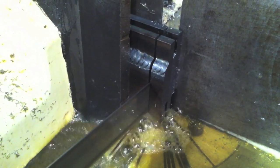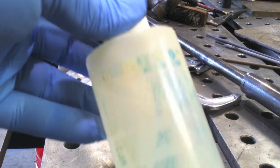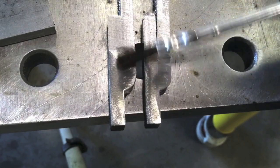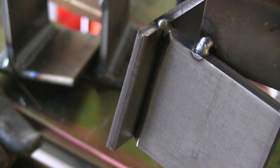One way to test them other than a hammer is just slice and dice like this and do a little polishing. You don't really need to go much finer than 120 grit on a flap disc or a sanding disc. Then I'm using some passivation solution here for taking heat tint off stainless steel to reveal the weld nugget, and that works really well for gauging your penetration.